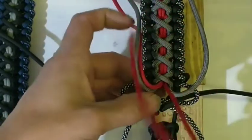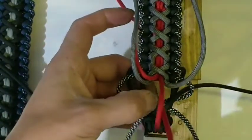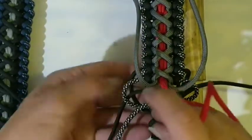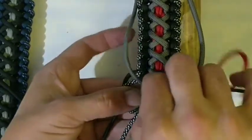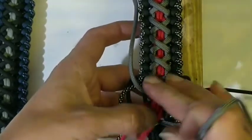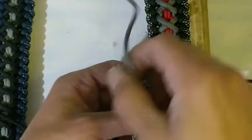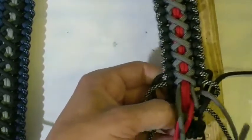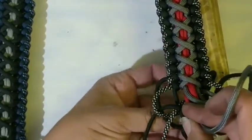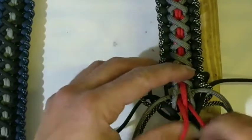Then down through the center, this time up to the outside of itself, down through the center, up to the outside of itself, next cord's out, down, then up just to the outside of itself, other side is down and up to the outside of itself. Okay.